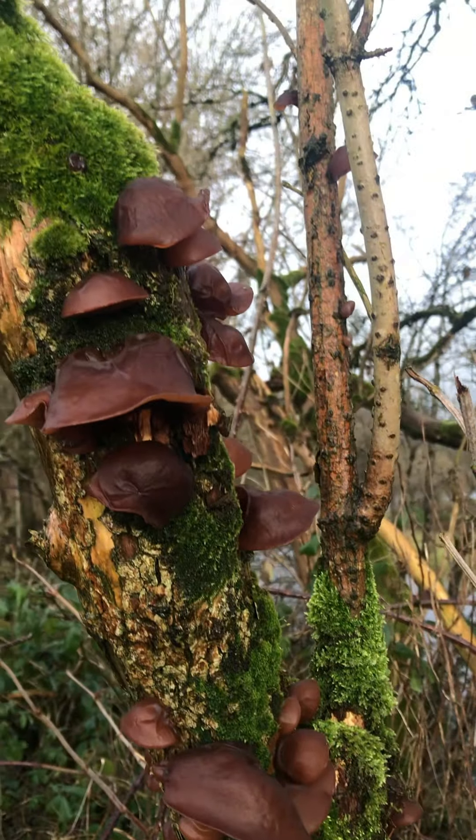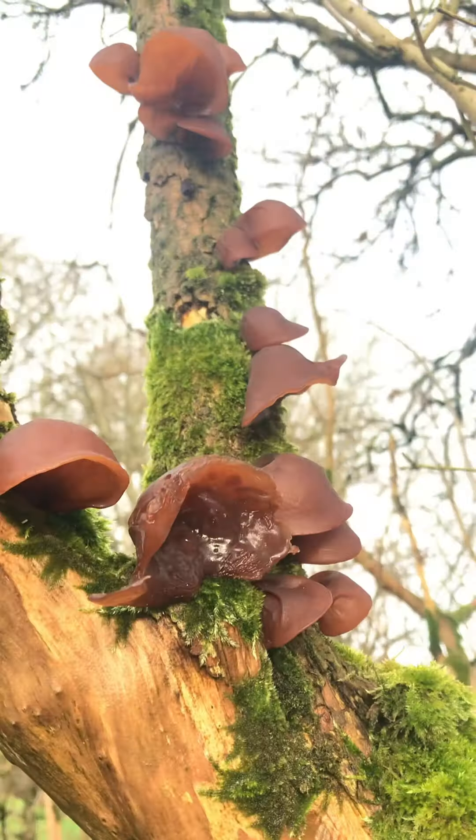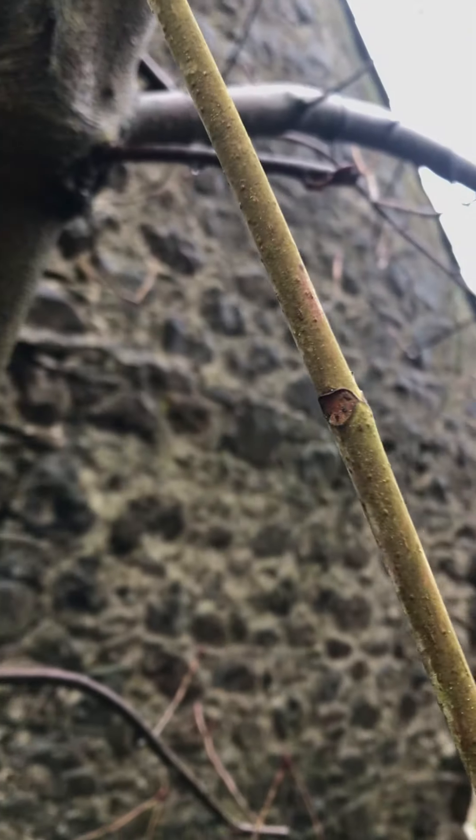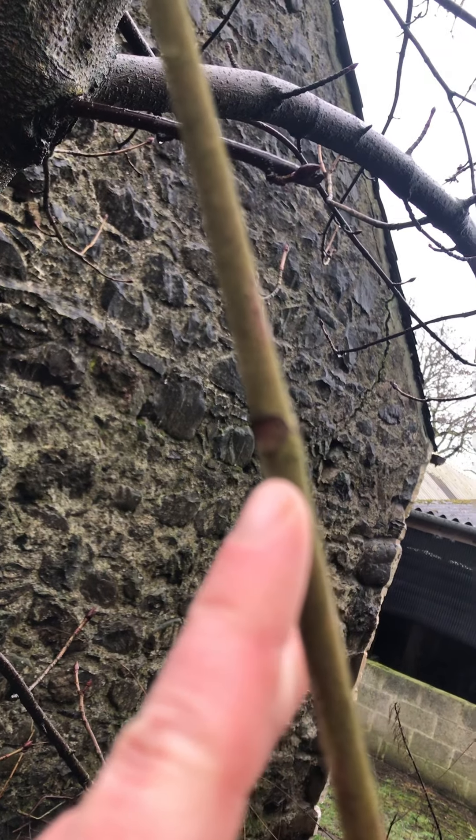This type of fungi only really grows on dead elder trees, so that too might help us to identify it. We can also look at the shape, colour, and size of the buds on the end of the winter branches, as well as looking for clues like the horseshoes on the horse chestnut. The large tree behind me here is one of the evergreen trees that does lose its needles at this time of year, so although it's lost its needles there are still some clues as to how to identify it during the winter time.